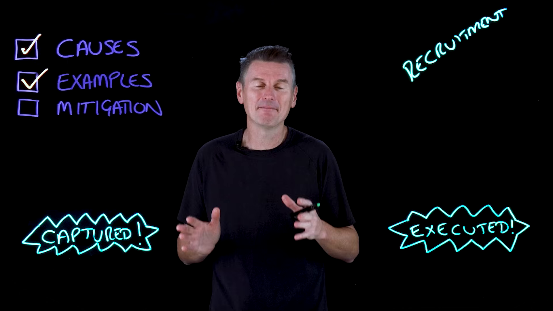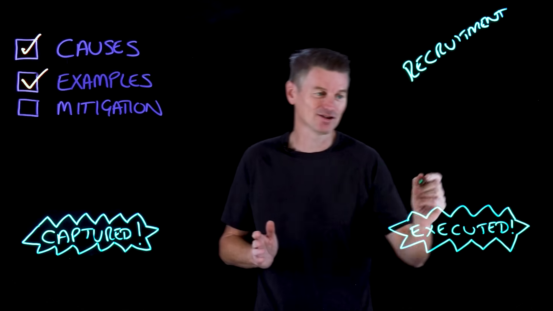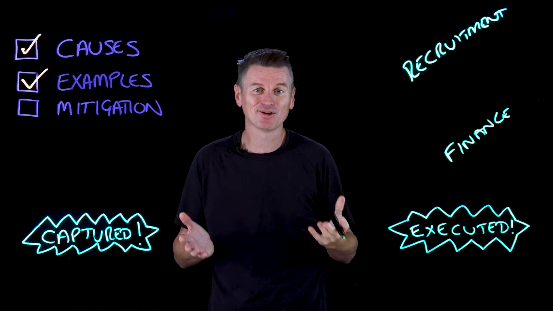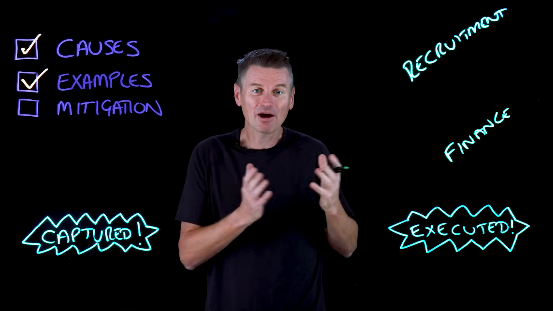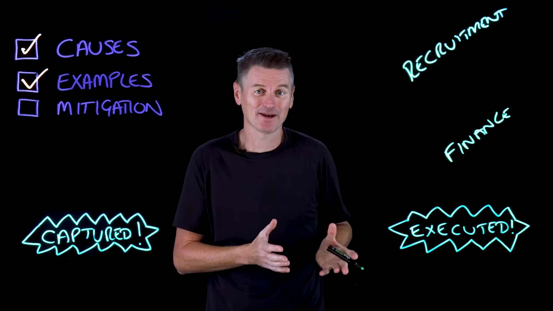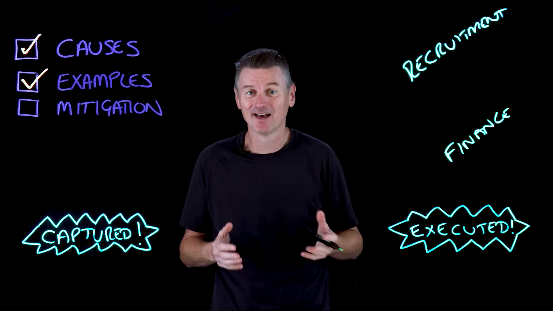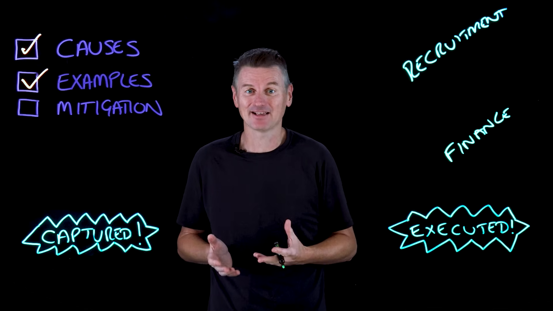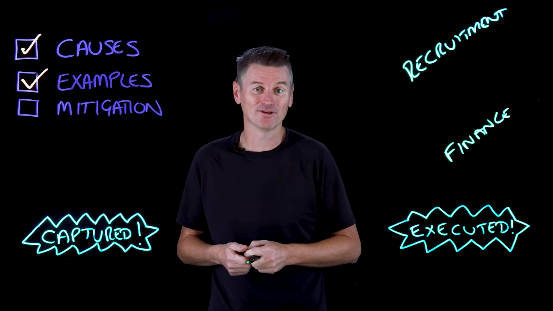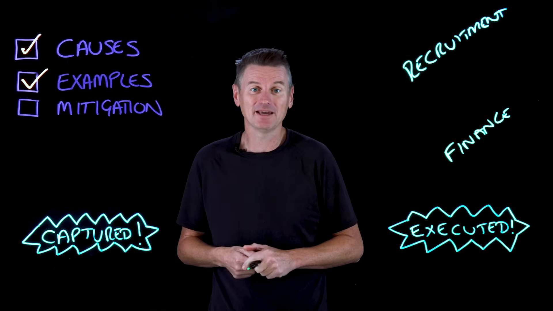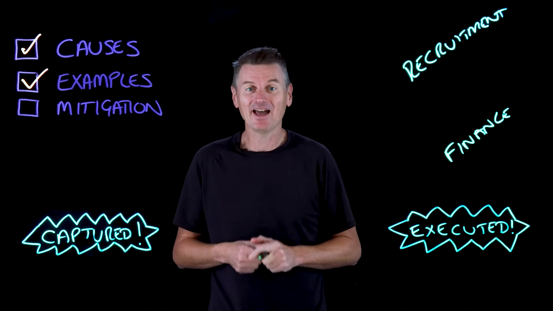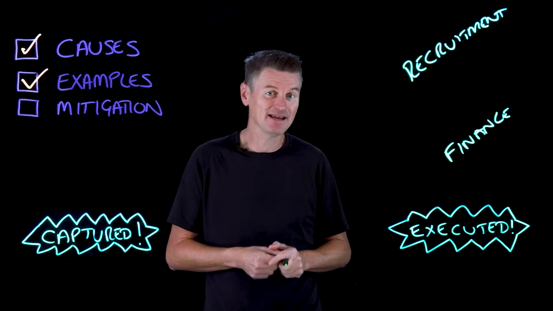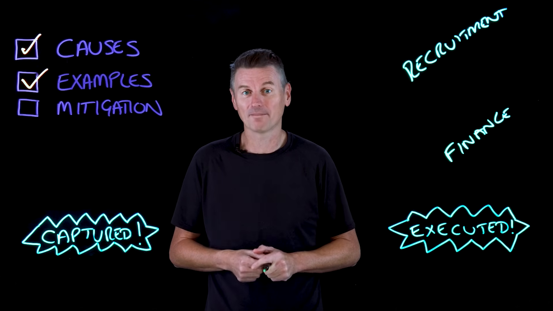AI algorithms also play a big role in guiding decisions in the financial services sector. Algorithmic bias here can have severe consequences for people's livelihoods, as historical data can contain all sorts of demographic biases affecting things like credit worthiness and loan approvals. A study from the University of California, Berkeley showed that an AI system for mortgages routinely charged minority borrowers higher rates for the same loans compared to white borrowers.